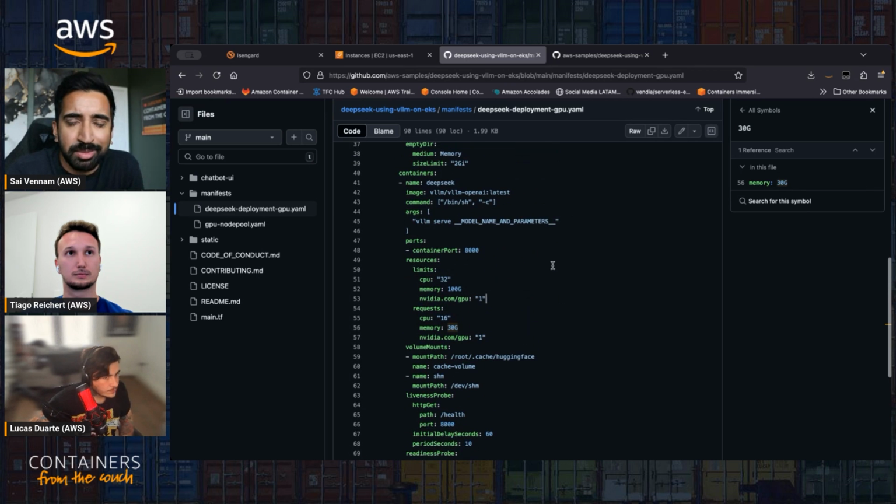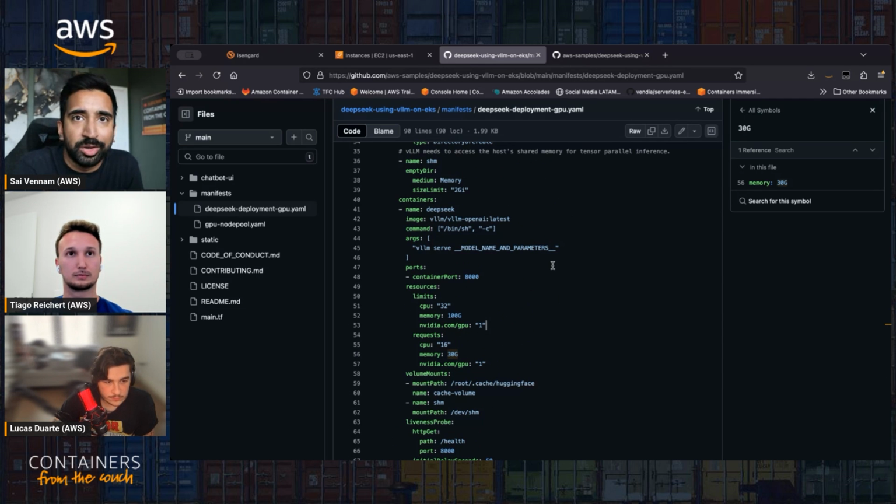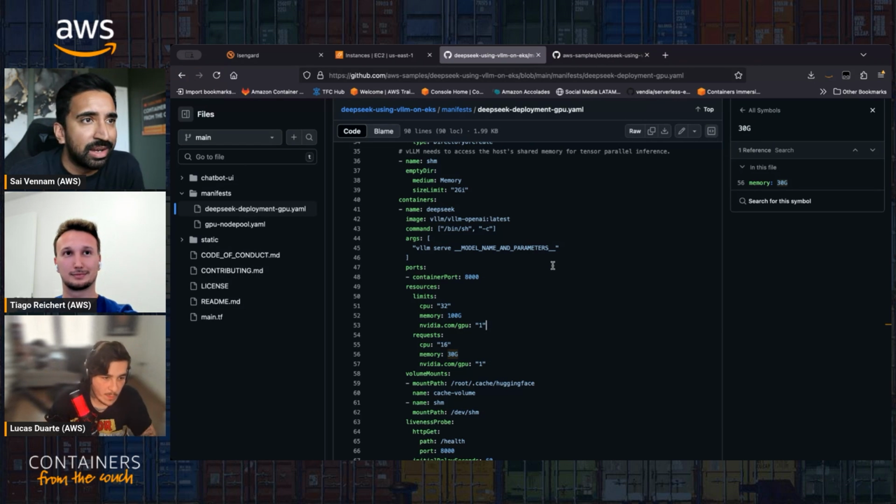There are a bit more advanced topics here related to KEDA and Karpenter for custom metrics that we won't get to, but just know that the power of Kubernetes, and especially Amazon EKS with Auto Mode, is being able to handle that undifferentiated heavy lifting for you. Okay, with that, Thiago, I'm sure folks want to see how this stuff actually works on both NVIDIA GPUs and Inferentia. Are we ready for it? Let's do it. Let's do it.